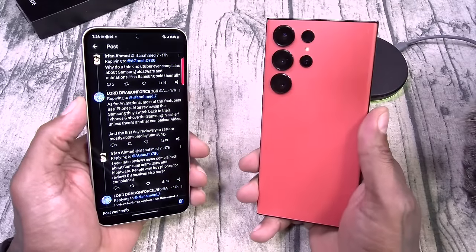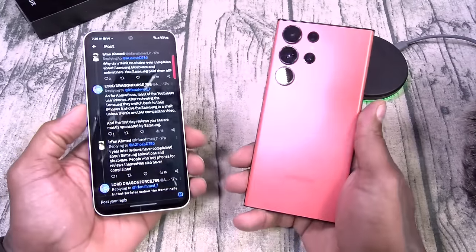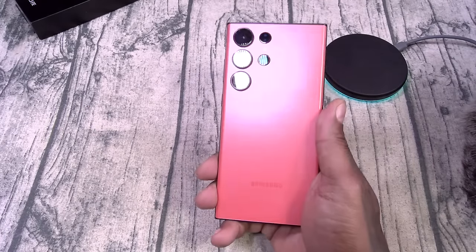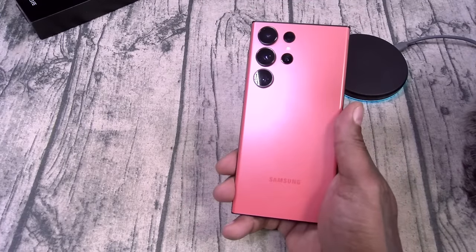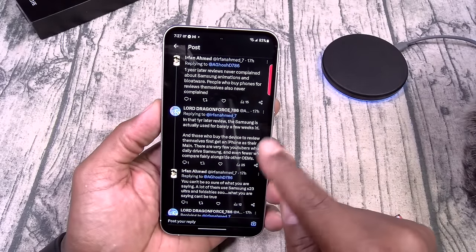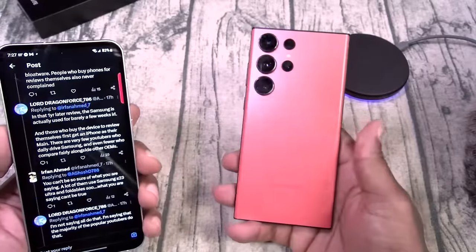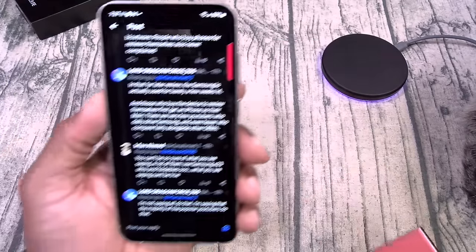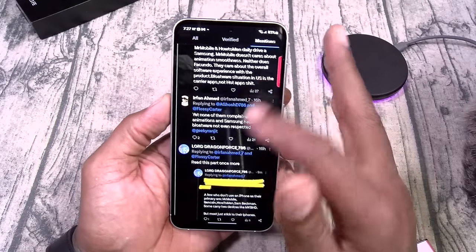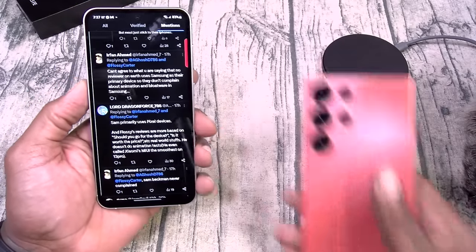And you shouldn't be watching tech reviews from somebody who only walks around with one phone. That means they're going to have a biased opinion. I walk around with a Galaxy and an iPhone at all times, and then whatever phone I'm testing. You're never going to find me with one phone. Somebody's like, oh, yeah, they use the Samsung phones and then put them back on the shelf. That's 100% bullshit. Lord Dragon Force, don't be speaking for me out here, man. Speak for these other cats, not for me, bro. Because the Galaxy is my main phone.